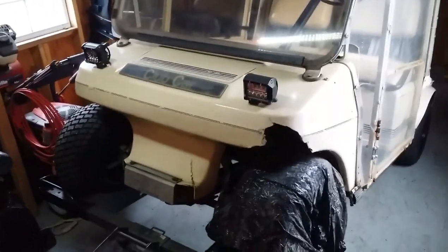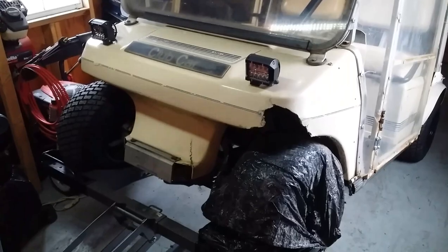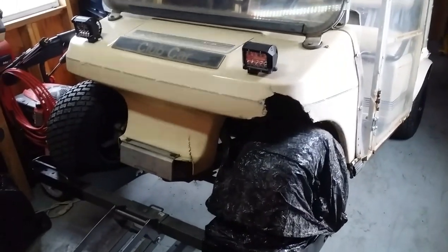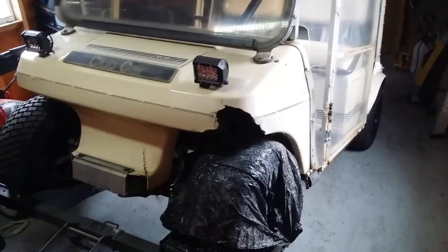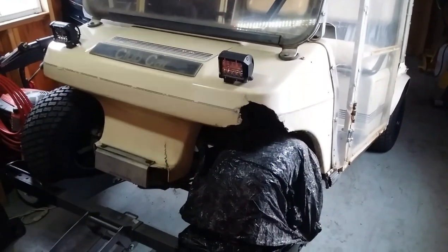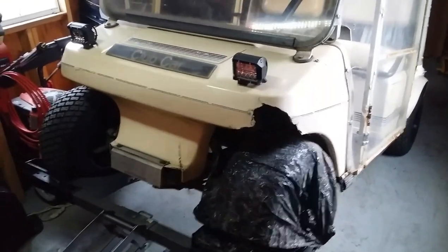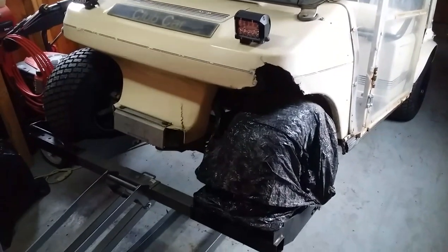This is my newly acquired 1986 Club Car DS 36-volt electric. We put a couple of videos out on this thing, just fixing it up a little bit. I'm going to loan it to my father-in-law for as long as he wants it, so he can hit the golf course again.